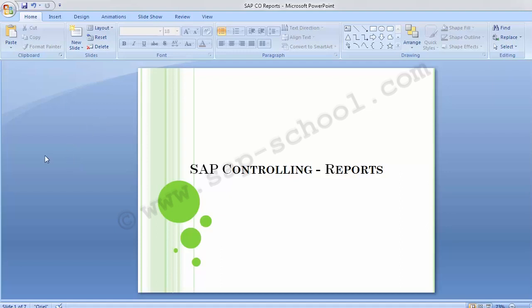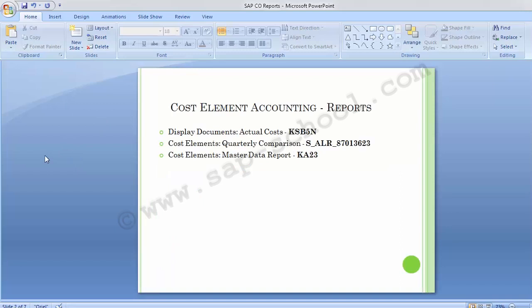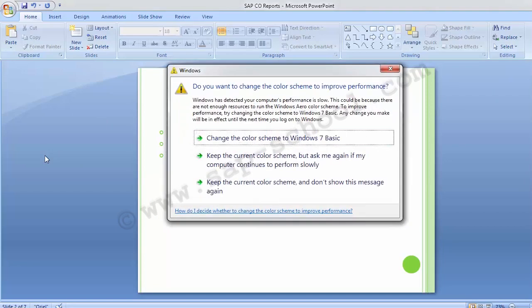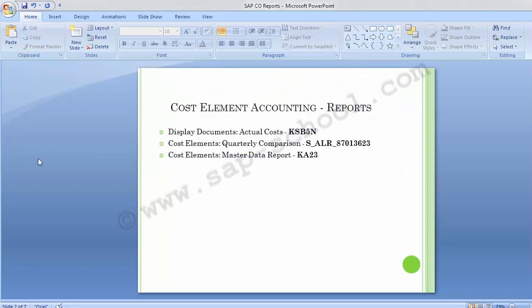So let's see, moving on to the first slide, cost element accounting reports. Cost element accounting doesn't have many reports of its own, as cost elements are mostly linked with either cost centers or other cost objects like internal orders.